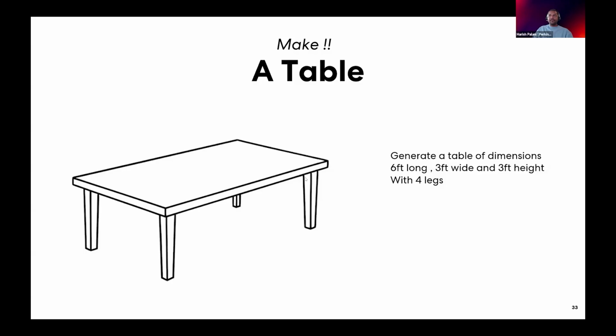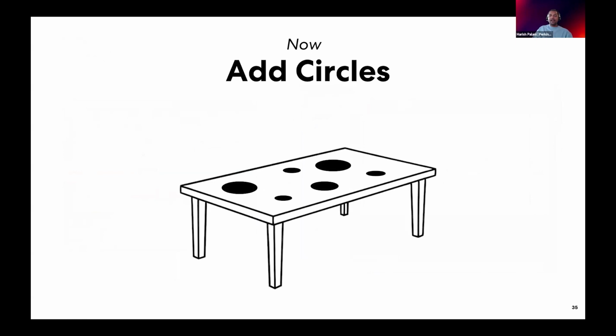Okay, this is perfect. I'm going to the next one. On the tables that you've created, add circles. I want random circles on the surface of the table, and they need to be hollowed out, like a Boolean difference. The circles need to be subtracted from the surface of the table. So that's the next task: create a table, add random circles, and subtract them from the surface. Can we try that? Put your results in the chat. Let's see what kind of interesting results we get.